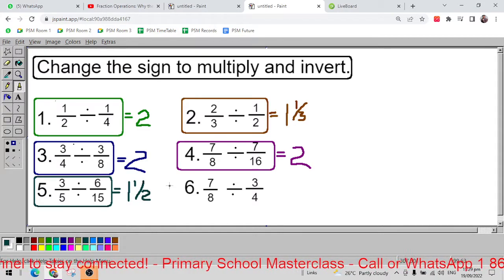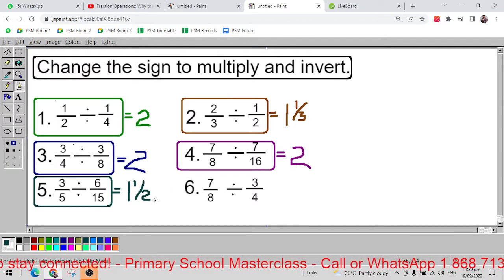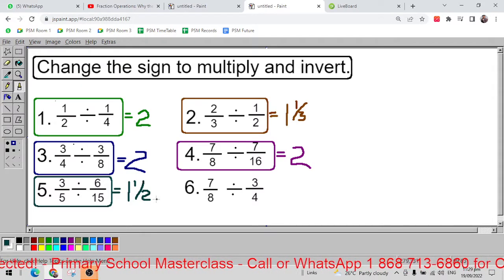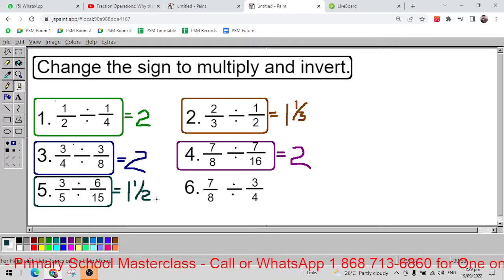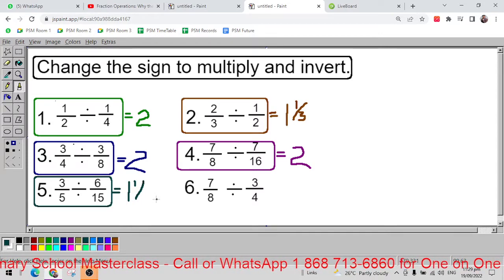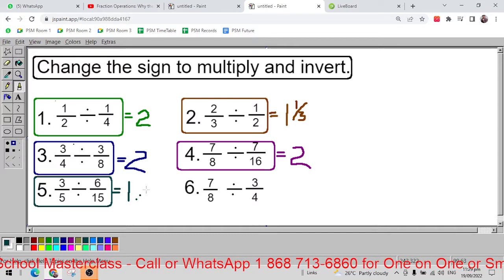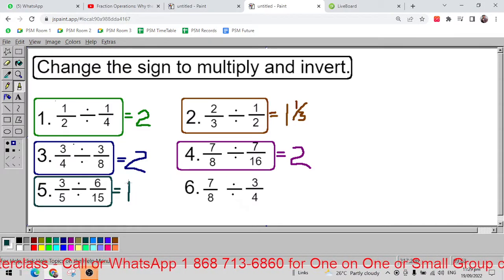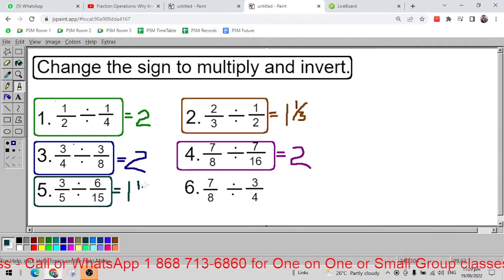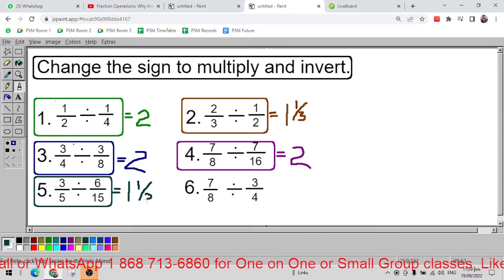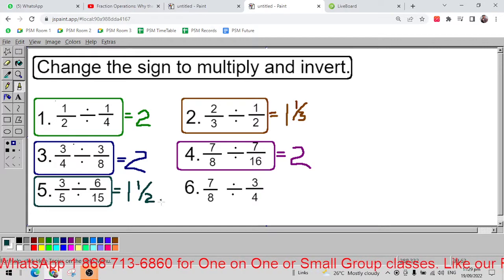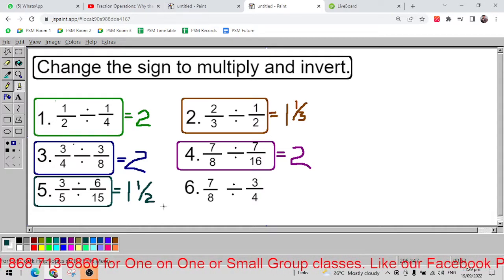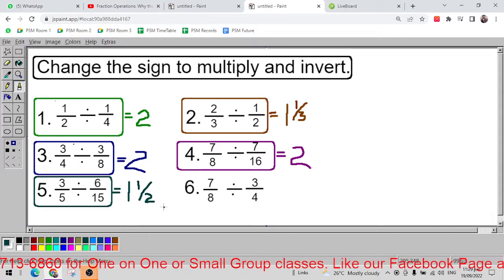And sometimes students ask me, can I put 1.5? 1.5 is a decimal, and it's the same value as 1 1/2. But let's just keep it fractions, it's nice to be consistent. I mean, you could put 1.5, but everybody is dealing with fractions here, so it just looks nice to be consistent. Sometimes you do need decimals to make it work better, but not in this case. So if I were you, I would put 1 1/2.